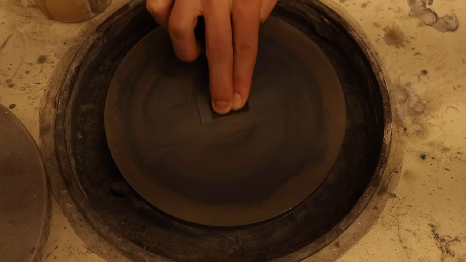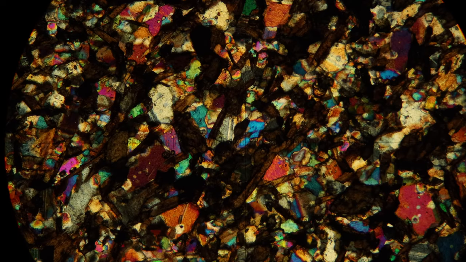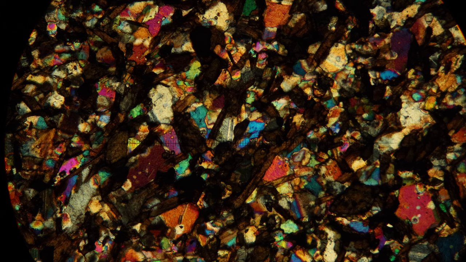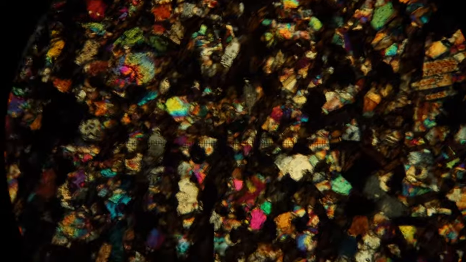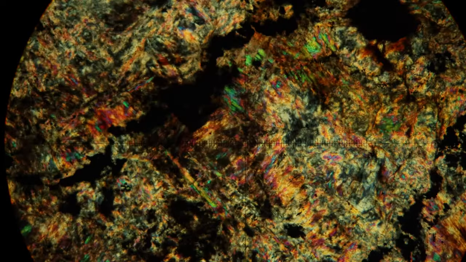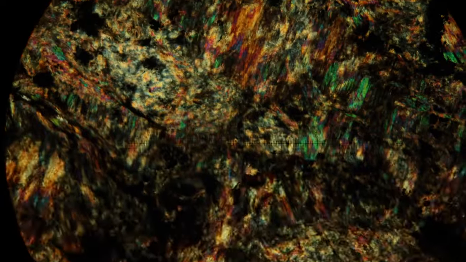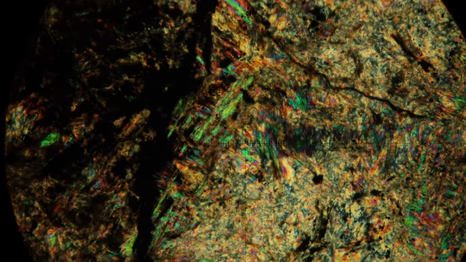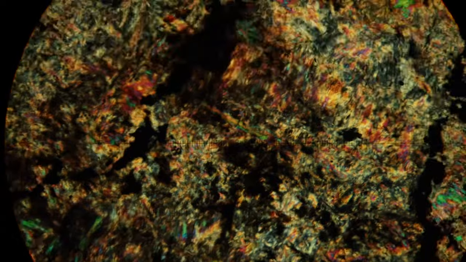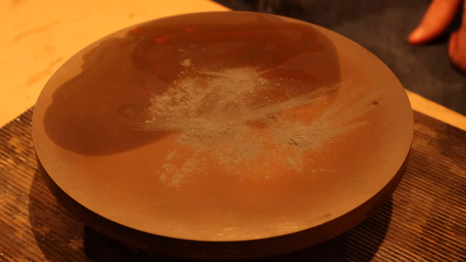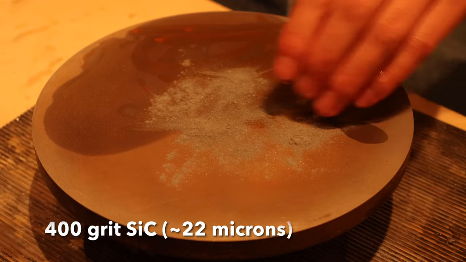I didn't spend too much time on this one. And again, after this, you can see that there's some second order greens in this. And those are the highest interference colors that you see. Those being where the C-axis is in the plane so that the retardation colors are greatest. For an ultramafic rock, on the other hand, you might have higher order colors just because you have a lot of olivine or something. This one has mostly serpentine in it, though. And even those olivine rich ones might have serpentine. So you can aim for first order colors for the serpentine in those samples.